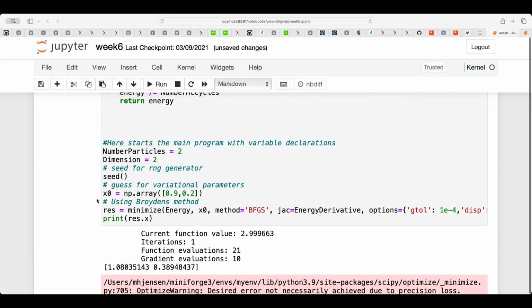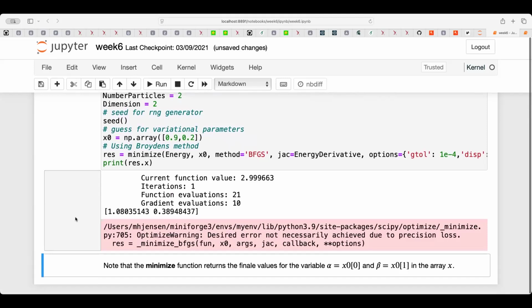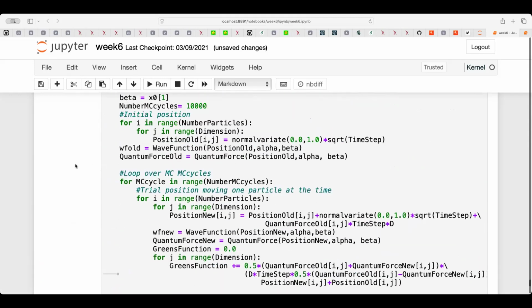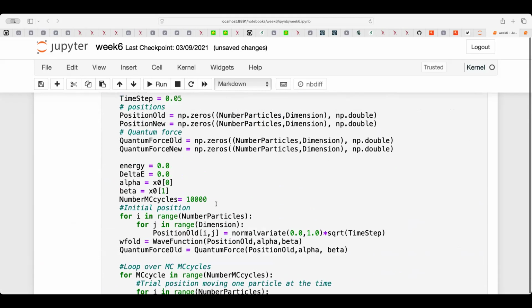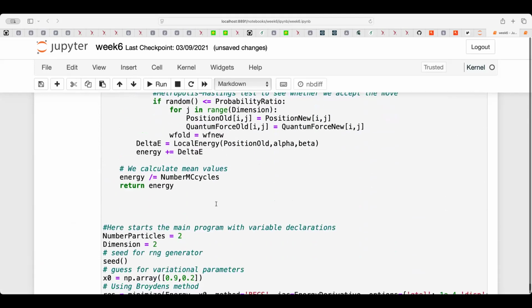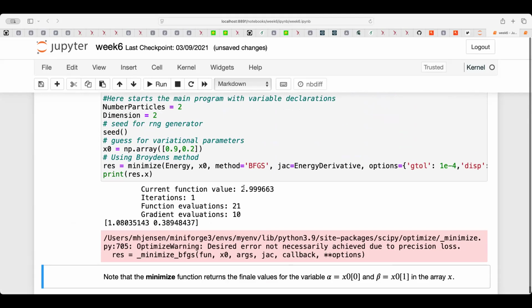You will see that the gradient descent is going to be sensitive to the value of the initial values and also the learning rate. In this case, we also run this with 10,000 iterations, Monte Carlo cycles 10,000. You will see that next week, when we start discussing how to calculate the standard deviation correctly, because all these results have a standard deviation. And next week, we're going to implement a statistical method for evaluating correctly the standard deviation so that we can have 2.99 plus minus something.